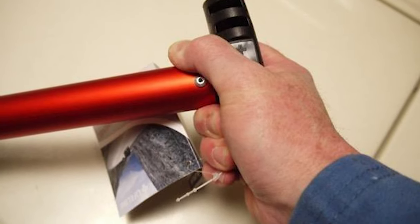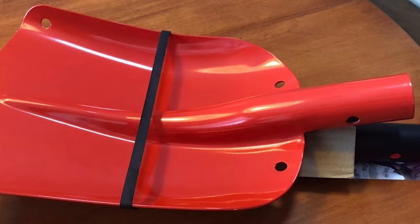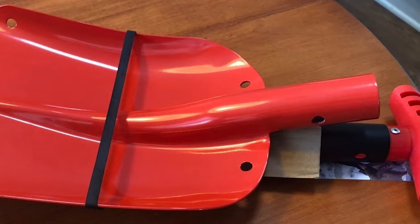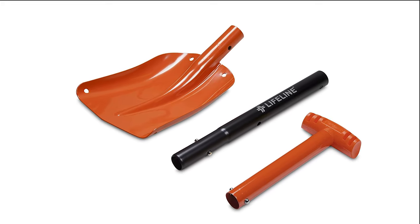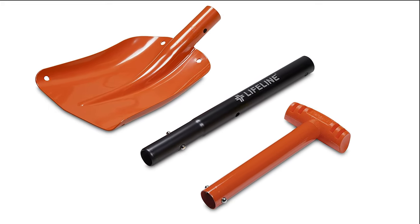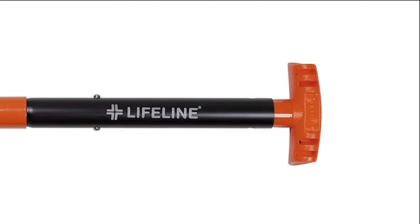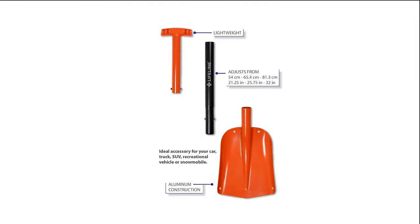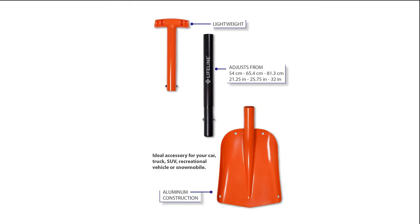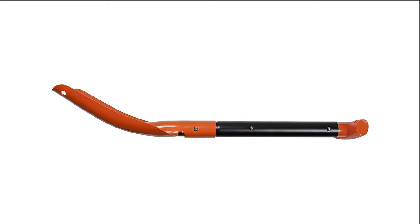The shovel is designed to easily disassemble into three pieces for easy storage and portability, making it the ideal travel accessory to keep in your car, SUV, or recreational activity vehicle, or even tote in your backpack. Its adjustable handle can be changed from 21 inches to 36 inches, depending on your use. This tool is versatile for all sorts of activities and also comes in six different colors.